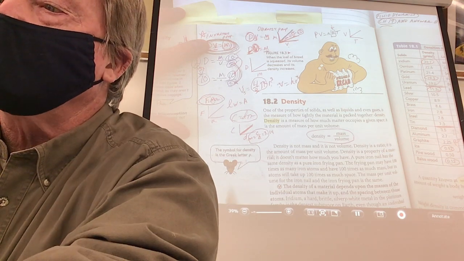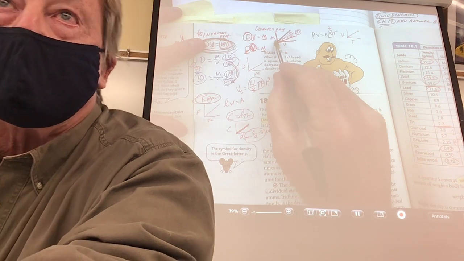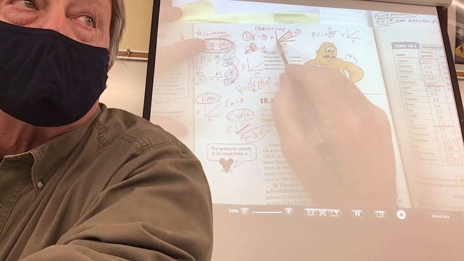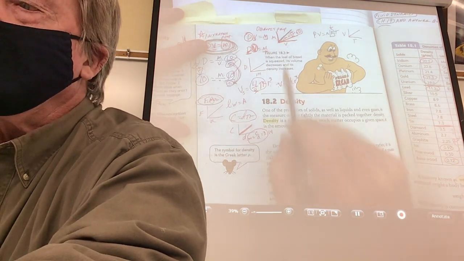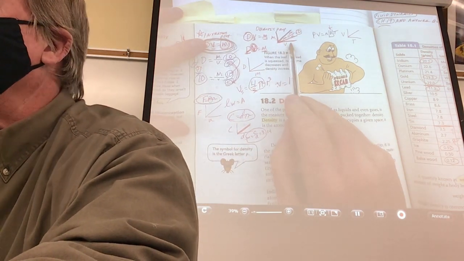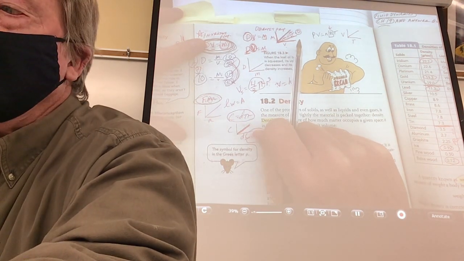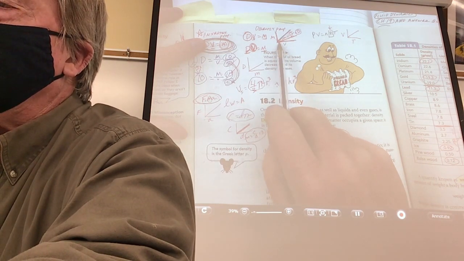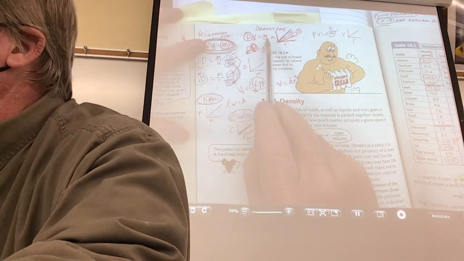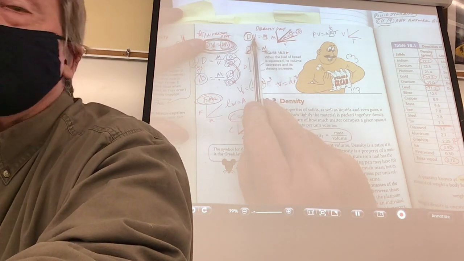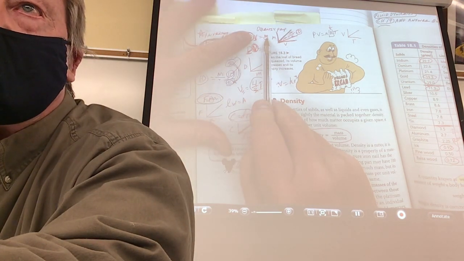I'm going to say it again, okay? One more time. If two numbers are directly proportional, and you do an experiment and you get a straight line that goes through 0, 0, here's what you can say. If volume gets 10 times bigger, the mass will get 10 times bigger. You get that? That means they're directly proportional. What about if you saw them in an equation? Well, you'd see one of them on one side of the equal sign and one on the other side, and they're directly proportional if you hold that constant, right?